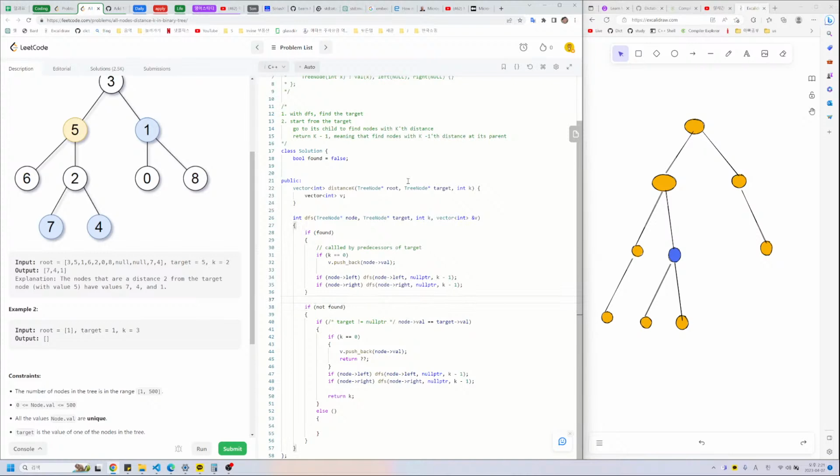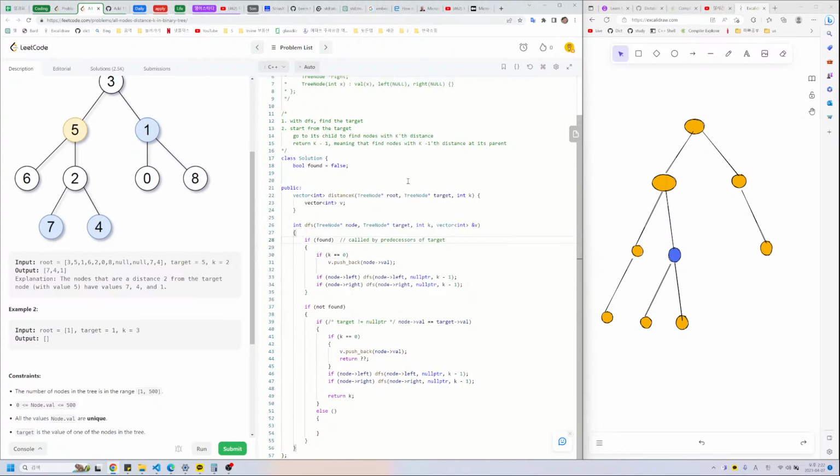So when is found? When is not found? In case of its ancestor, it is always in not found state. Called by, yeah, and then this is called by. Yeah, so I think this is it.